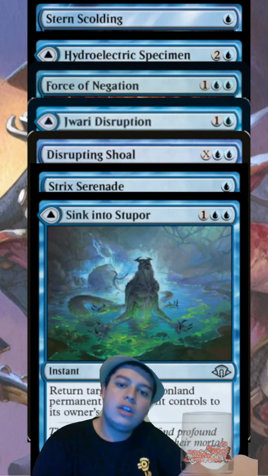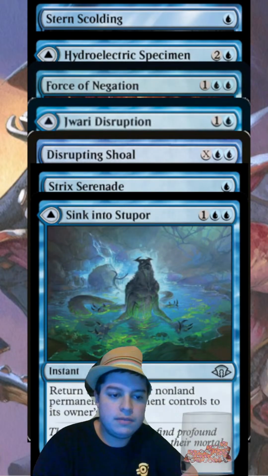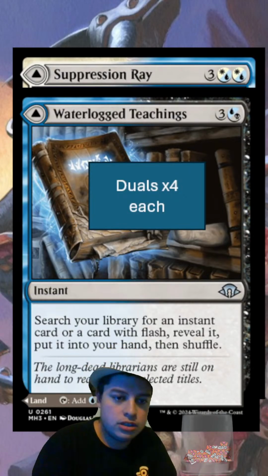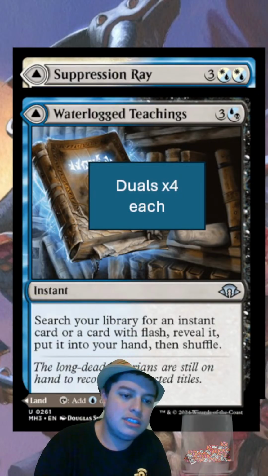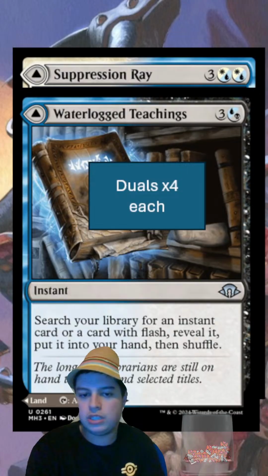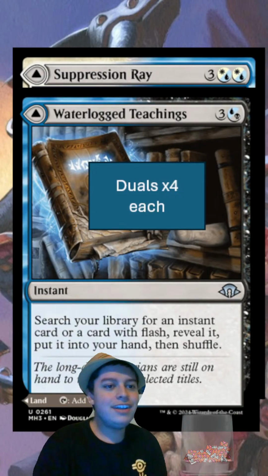Like, fetch for Force, Flare, Shoal, something that doesn't use mana. This list doesn't run it, but Subtlety could also be used. Usually you're going to use this to bring in the 0 mana counters. But it's mostly used to play it as a land. Same with Suppression Ray. So, you might be wondering, hey, where are the lands?